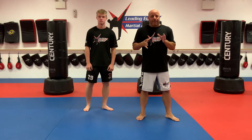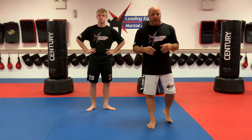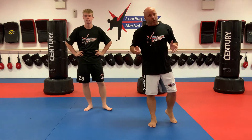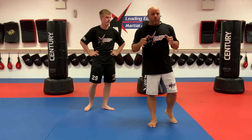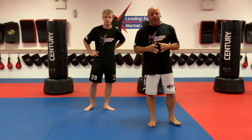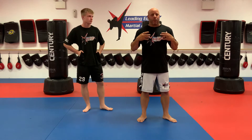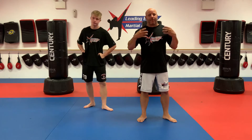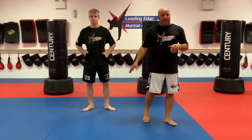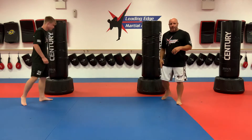So today, this week, our theme is a sparring-type theme. We're doing sparring-type drills. Even though we can't have contact with a partner here at class, we have equipment we can train on at the school, and you have partners at home that you can work these drills on. We're not doing this like Fight Club at Leading Edge — everything is in control here. We're here to work with each other, train with each other, not practice on each other. You can also utilize a bag for any of these drills.